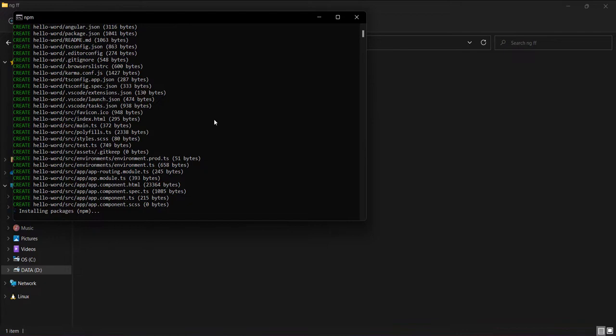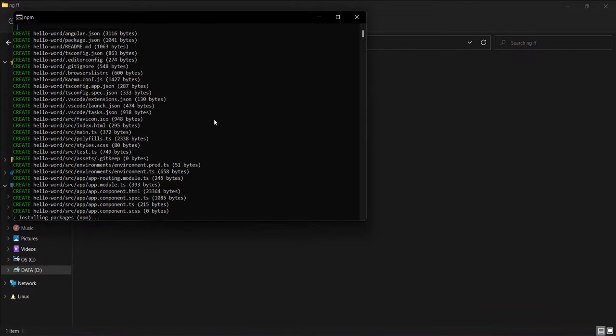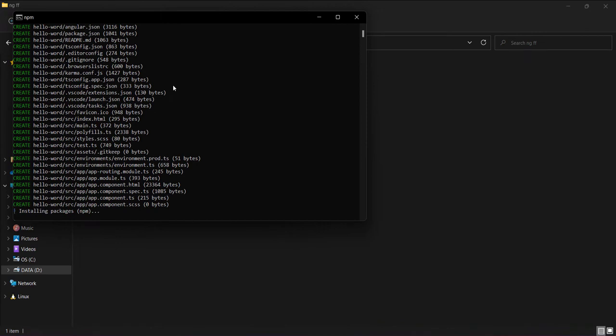Okay, and then the second thing we chose, the CSS preprocessor. Let me also explain a bit about the CSS preprocessor. Our browser at the end always understands CSS, not any preprocessor like SCSS or SASS. But these things that we call preprocessors actually help us write CSS efficiently.